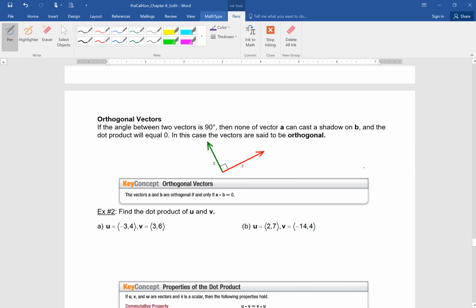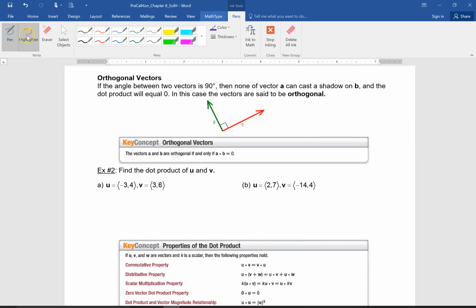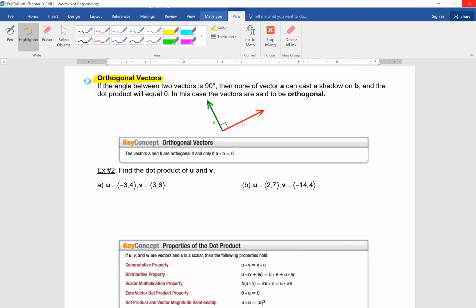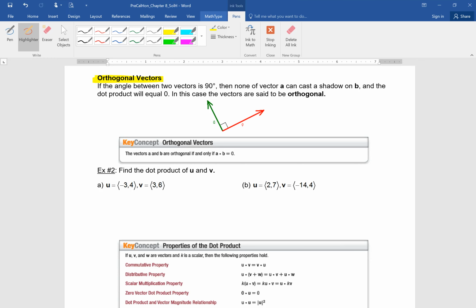All right, so that brings us to orthogonal vectors. What does the orthodontist do to your teeth? He makes them straight, right? And what's orthopedics all about? It's all about making your spine straight. So this word ortho, like the ortho mattresses, it's all about making your spine straight. So ortho means straight. Orthogonal then means perpendicular. So orthogonal vectors means perpendicular vectors.